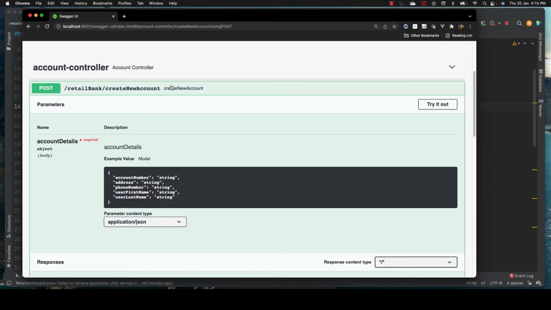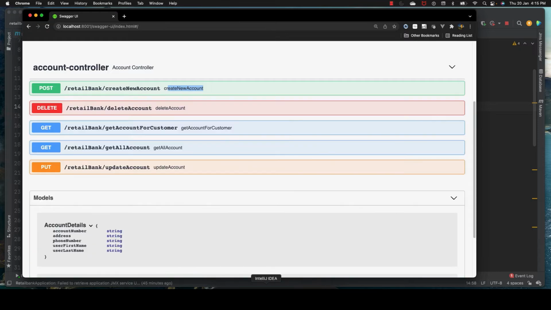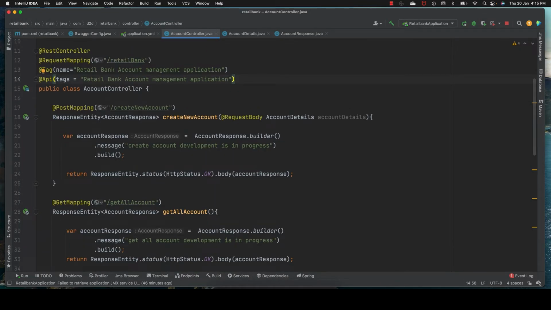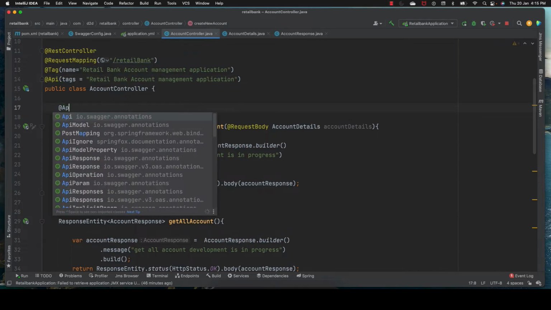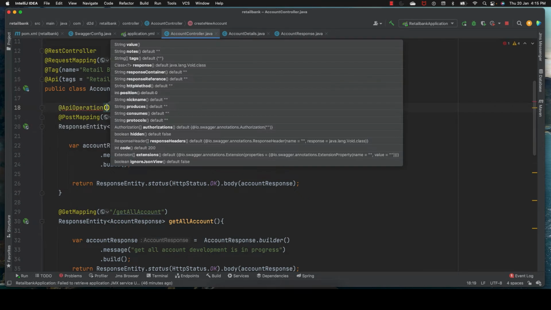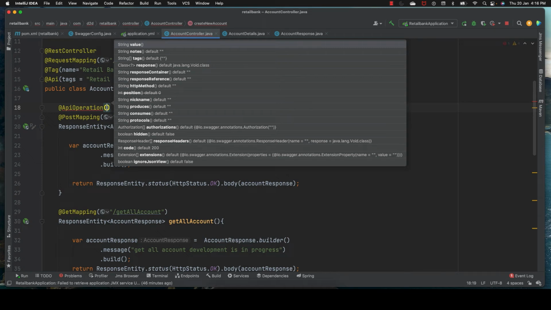Now for the REST endpoint, we add a few descriptions. Again, we'll use annotations to do this. First, we'll do API operation and add some meaningful information here.